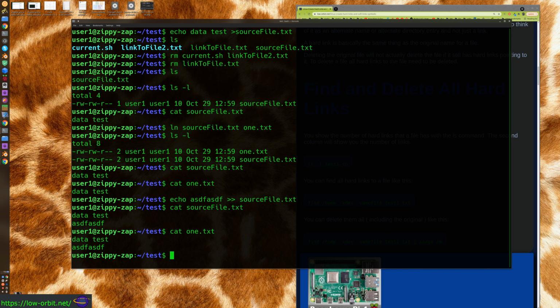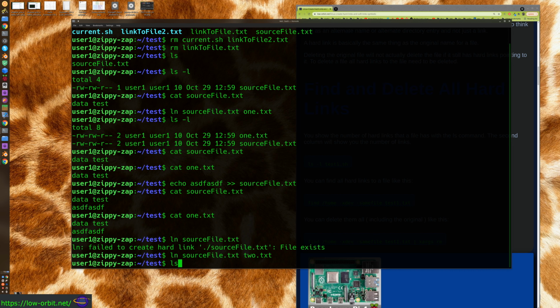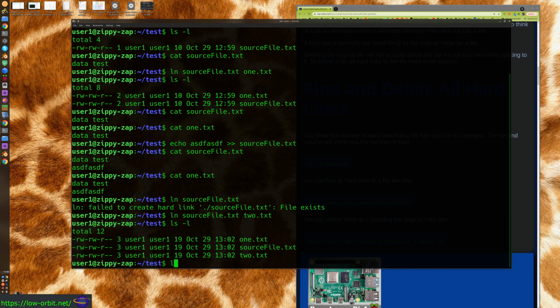So let's create another link. ln source file, we're going to call this 2.txt. Now, notice the number incremented to 3. Now we can also say ln 2 3.txt.